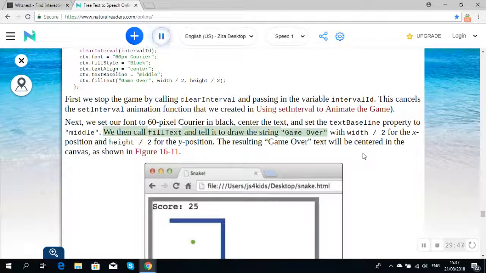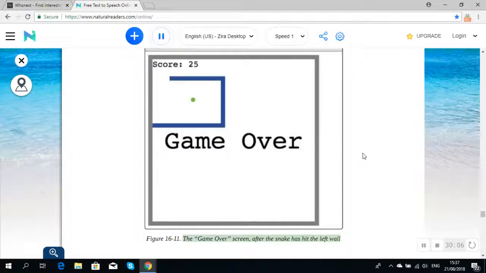We then call fillText and tell it to draw the string "Game Over", with width / 2 for the x position and height / 2 for the y position. The resulting Game Over text will be centered in the canvas, as shown in Figure 16-11, the game over screen after the snake has hit the left wall.